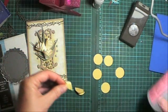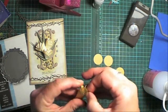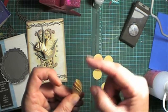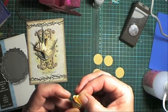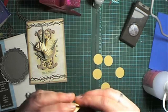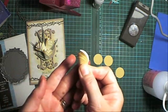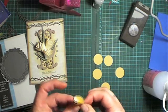And we're going to push that inside there. See, if you don't cut that, it will sit up way too high, and I don't want that look. Alright, so just hold them for a second until they take, and then just fan them out to where you want them to sit. And that's one side of the flower.